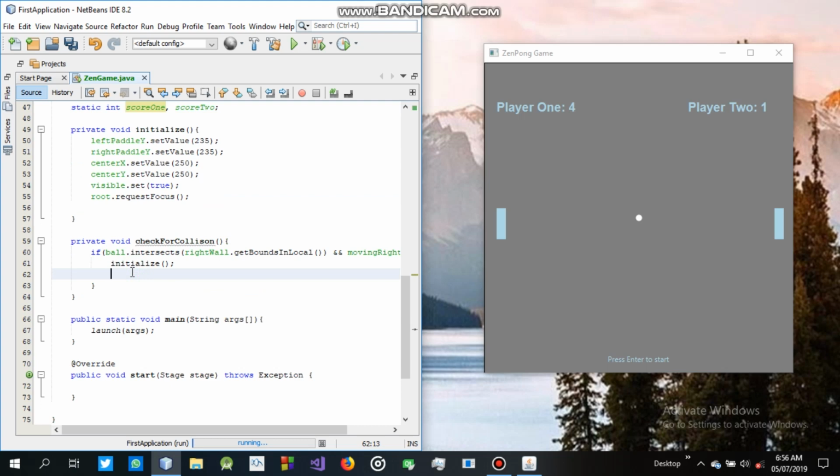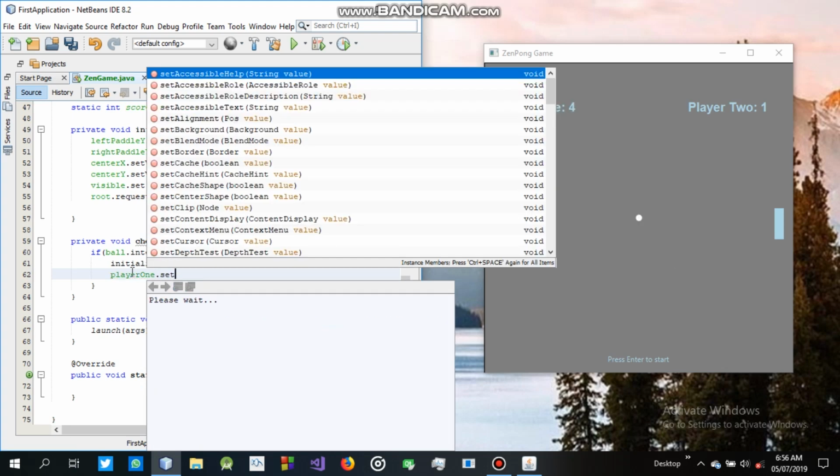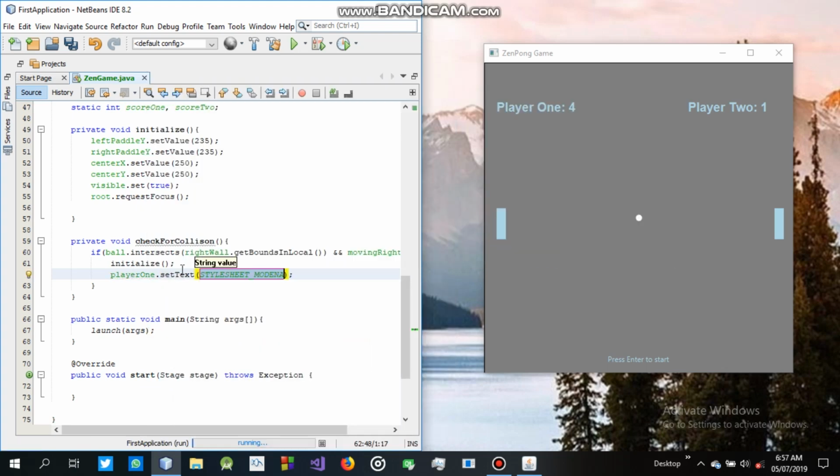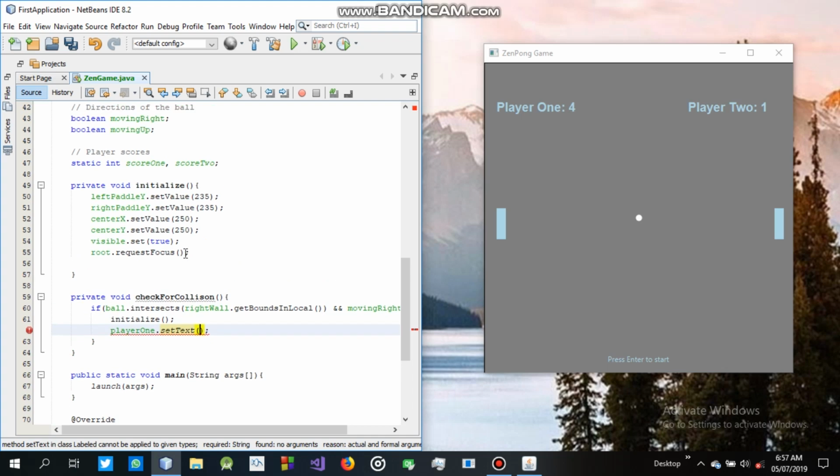So we're going to be setting player 1 dot set text. Okay, let's initialize this to be 0 at first, so equals 0. So player 1 dot set text.